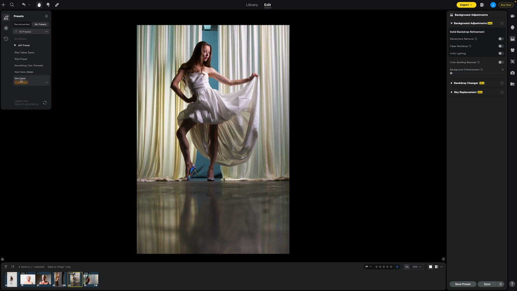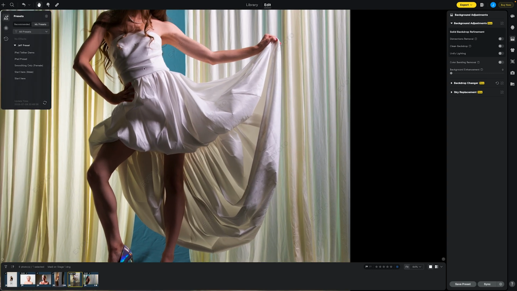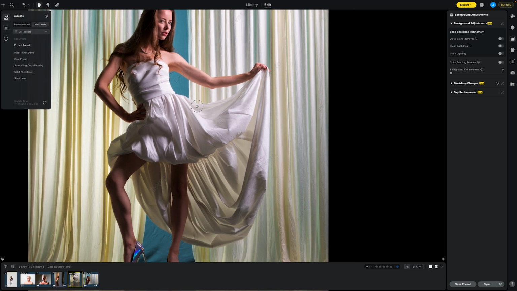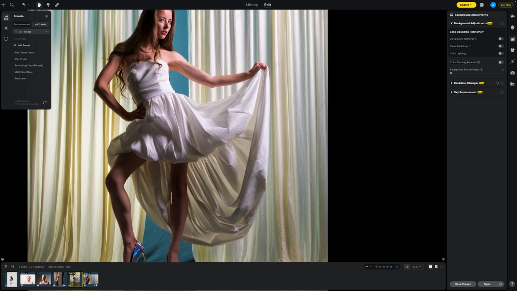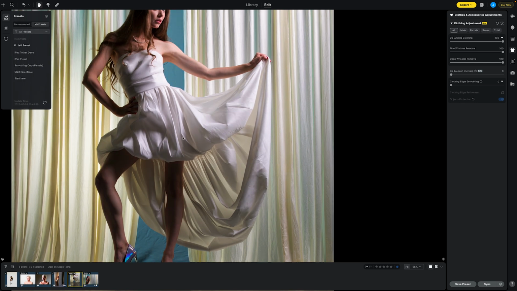Right, so remember, I always start with my preset. Looks really good. I can turn off these background things because there's no solid background. But what's new here, we talked about it before, there's some wrinkling in the dress. So if I come over here and crank, I'm gonna go from 0 to 100, it sort of smooths out the dress and gives a little bit more of a silky feel.